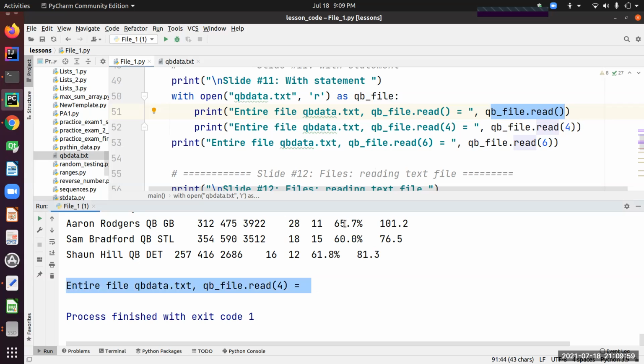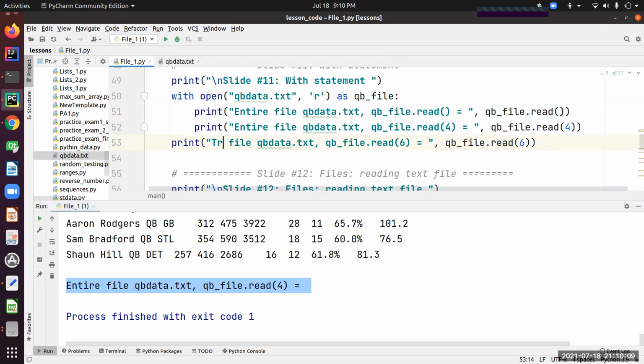Let me change this over here, for trying to read, something like that. Here also, and here also.